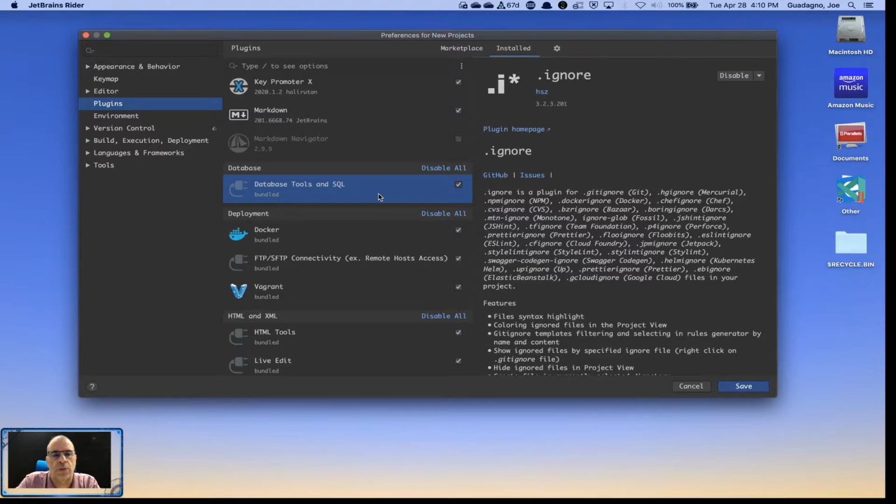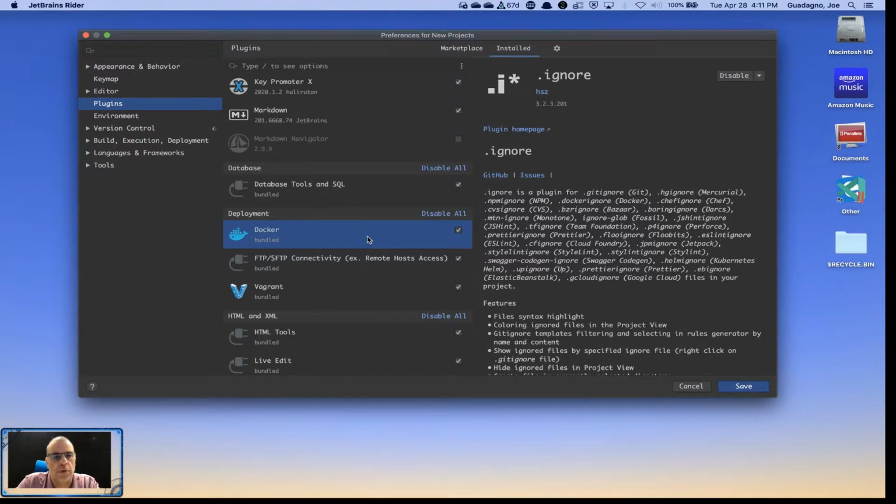It allows you to connect to virtually any database. I haven't found one yet that it doesn't support. We'll walk through that. Without any other extensions, it's just native in here. I believe it takes it from its existing database product called DataGrip that allows you to access any database. But this has it built right into the IDE.